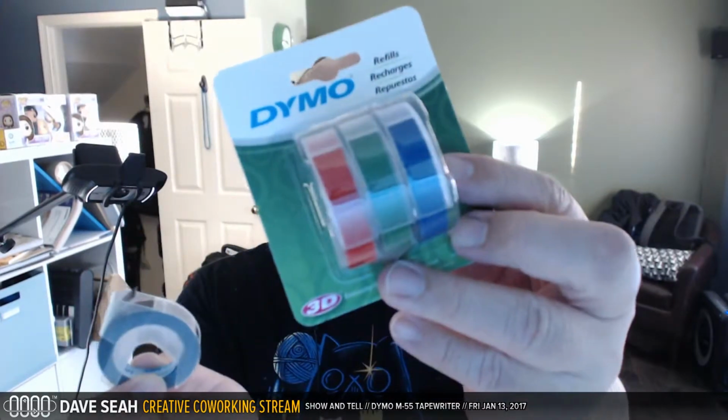So anyway, it uses this tape. I don't know if you remember this. If you're a kid in the 70s and 80s, you might remember these Dymo embossed tape things. You'll recognize it as soon as you see it. And it's basically a rigid tape that is sticky on one side after you take off the backer.